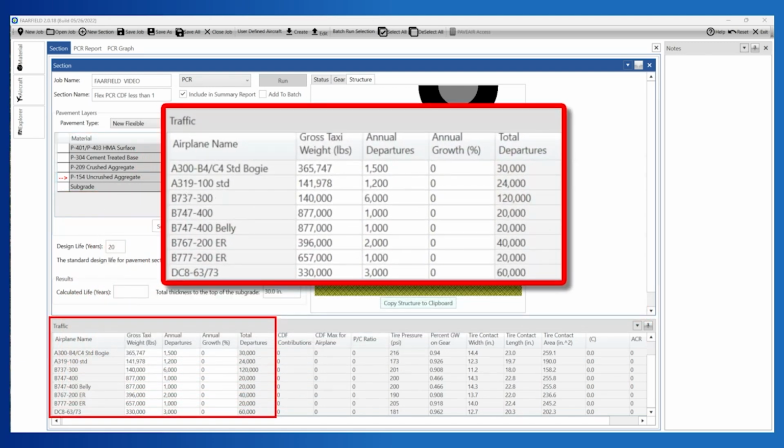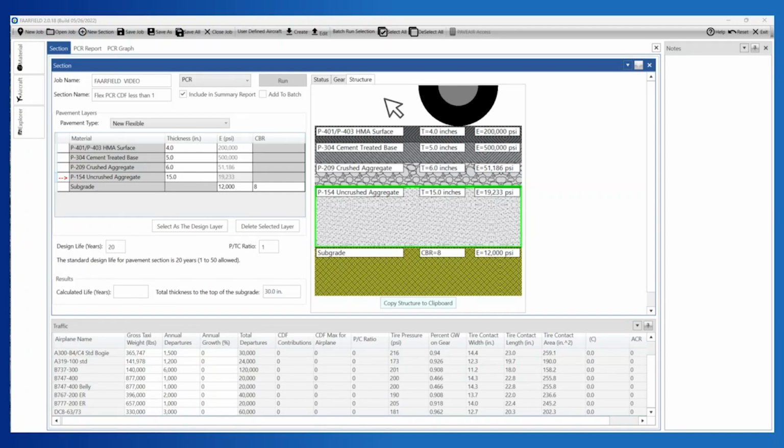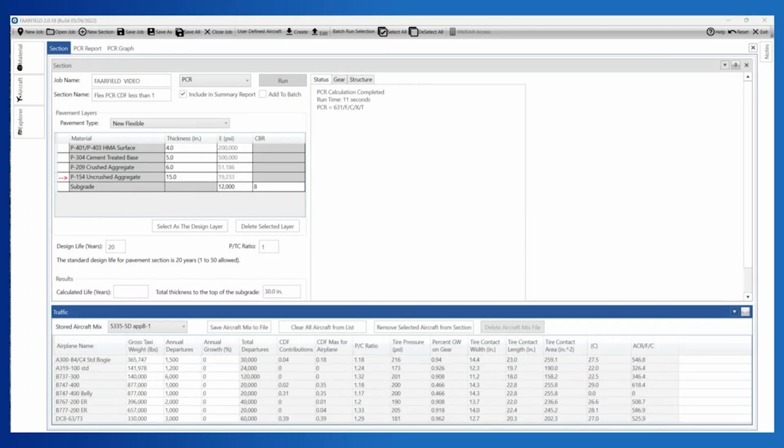Use the same traffic shown in Example 1 in Appendix B1 of AC 150/5335-5. This traffic is similar to what may be seen at an airport with international traffic. Once you have entered the pavement structure and the traffic, select Run to start the PCR analysis.